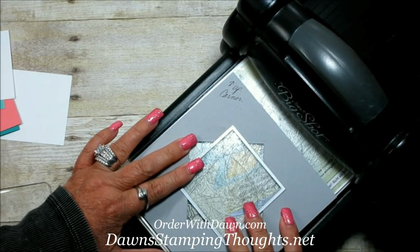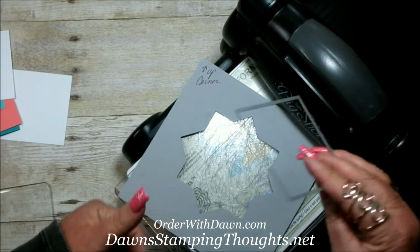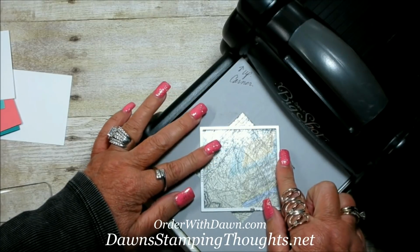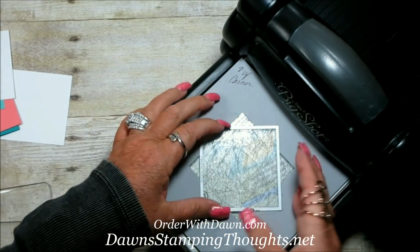Okay, so centering that, and then you're going to run that through. Then you're going to run it through at a diagonal. So you're going to take your framelit, and instead of cutting it at a square, you're going to lay it at a diagonal like that. Okay, and then you're just going to run that through. And of course, you're centering this between your 6 by 6 piece. And then that's your template.